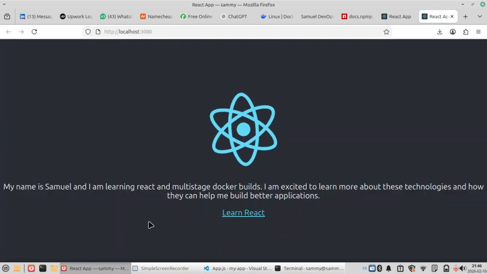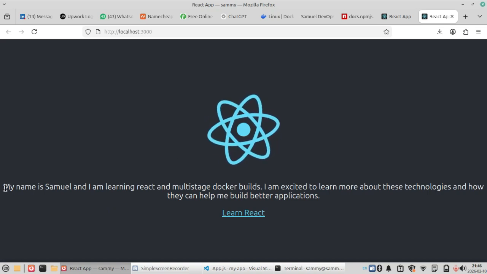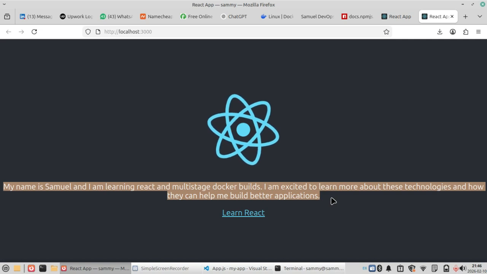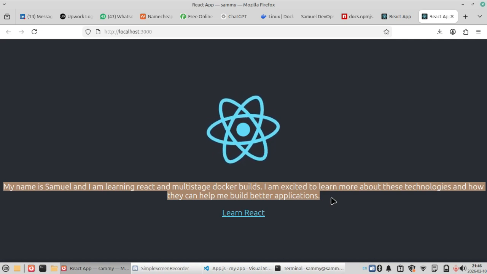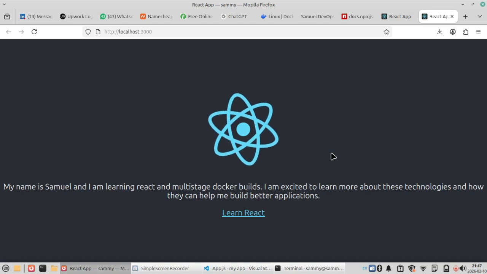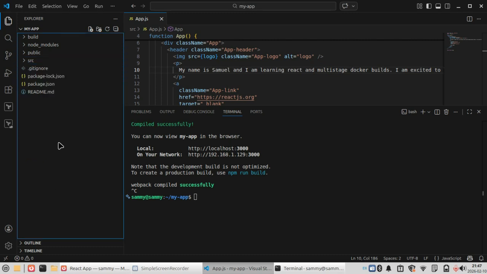All right, guys, this is the second build we had. So now that we have seen that our application works very well locally, it is time to containerize our application. I'll stop our development server, and the next thing I'll do is to write a Dockerfile for my React application.